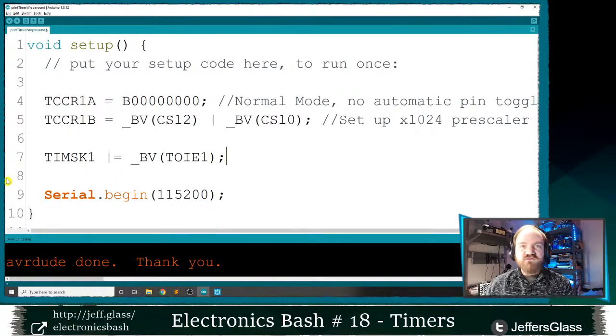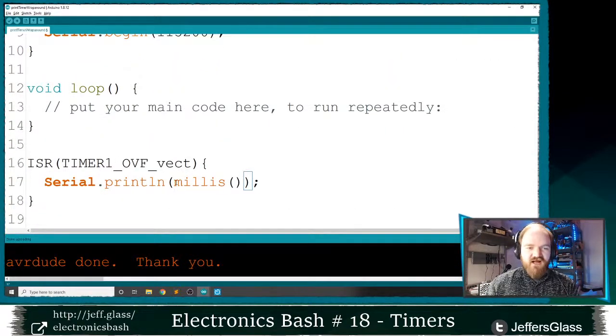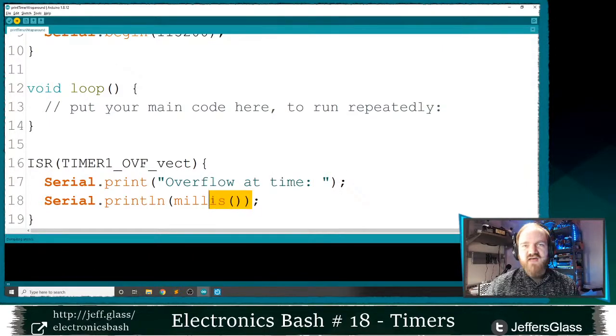This is the same program we were literally just running, right? It's counting up slowly. We're getting the buffer overflowing about once every 4 seconds. And in fact, just to clear up what it's doing, I'm going to add a little information to my serial print command down here. I'm going to first say Serial.print "overflow at time," and then have it print the milliseconds. So let's just look at that real quick.